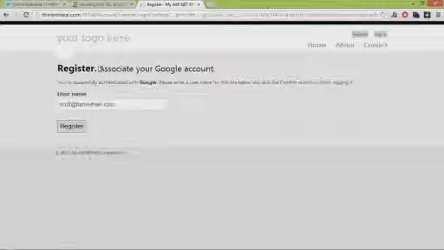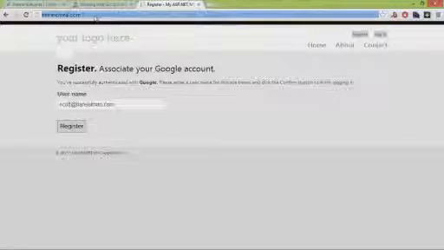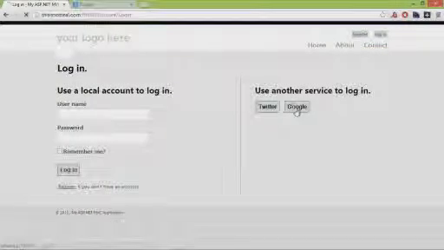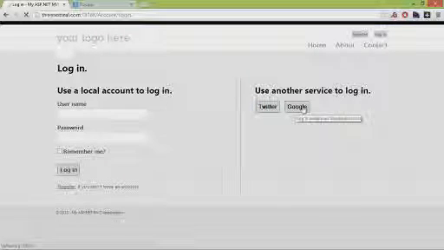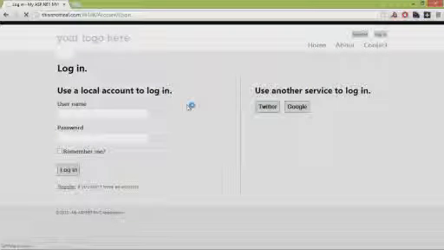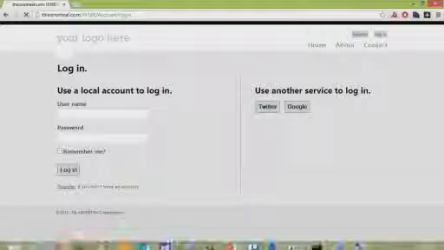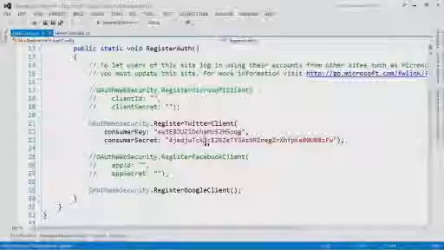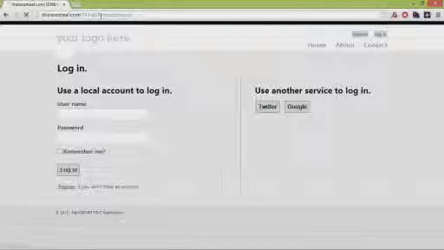You're still logged in with the Twitter account, I see, so you'd have to close your browser and go to it again. All right. Delete that cookie. What's going to happen now is you're going to visit the site, log in using Google because you'd associated that previously, and then try to associate Twitter with the account that is currently associated with Google. You're going to add that extra association. That probably won't work, I would think. What we're going to see is the default behavior that we shipped out of the box, and I'll talk about why we did it that way and what you might want to do in your app to change that.